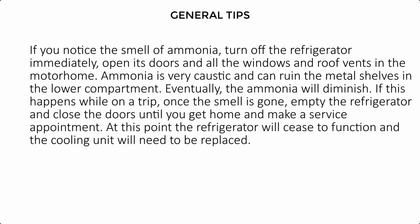If this happens while on a trip, once the smell is gone, empty the refrigerator and close the doors until you get home and make a service appointment. At this point, the refrigerator will cease to function and the cooling unit will need to be replaced.